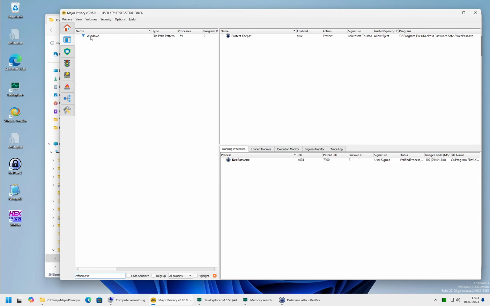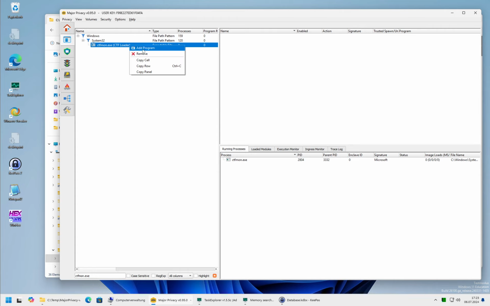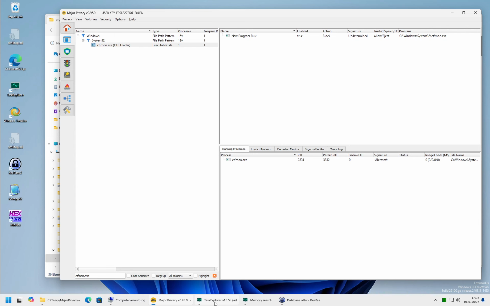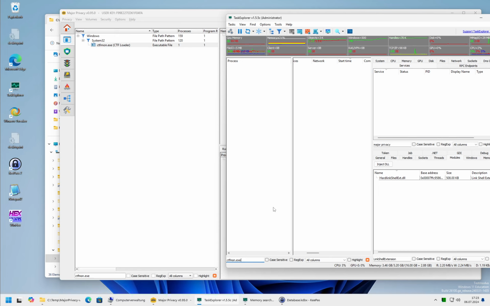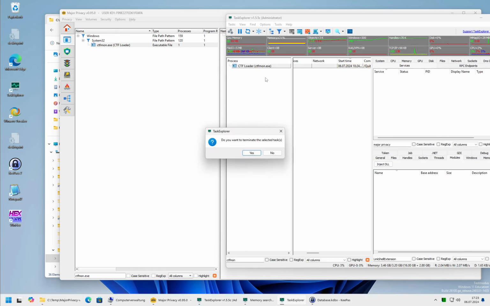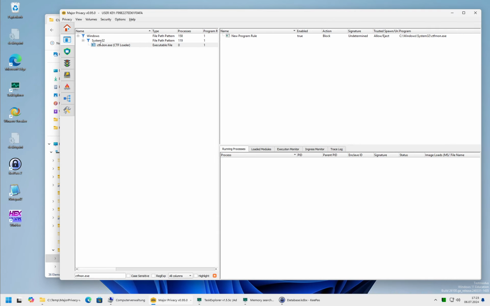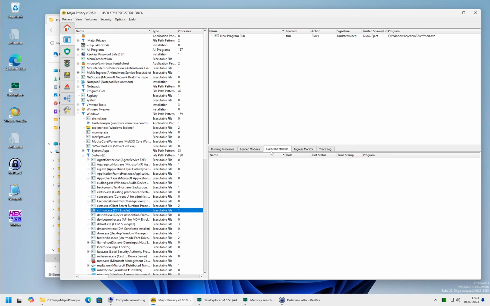Here, look for the tool and make a block rule, or we could also protect it, but since we don't really need it, we can just create a block rule for this component. Here we don't need anything, and now we just need to terminate the tool, which we can do using Task Explorer. Unless you are using handwriting recognition or some alternative input methods, this will be quite fine. We can also take a look here at whether anything is trying to restart this tool. Currently, apparently, there is no attempt at restarting it.